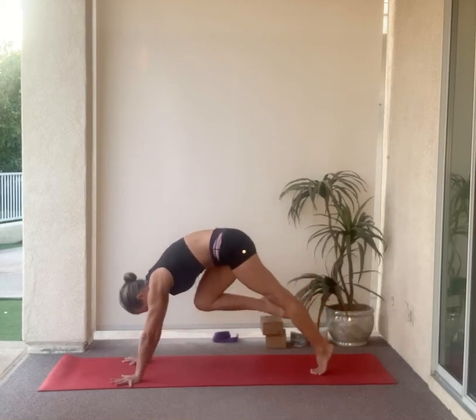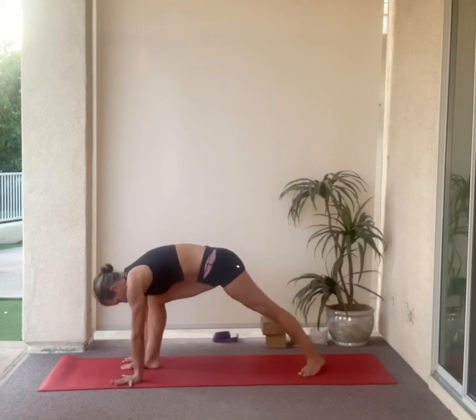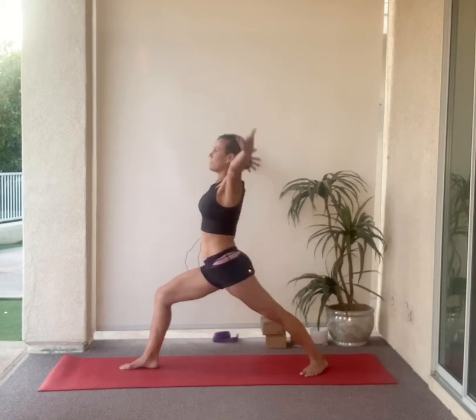Draw the right knee to the chest, to the nose. Place the right foot next to the right hand. Turn that back foot 45 to 60 degrees. Inhale, come into warrior one.